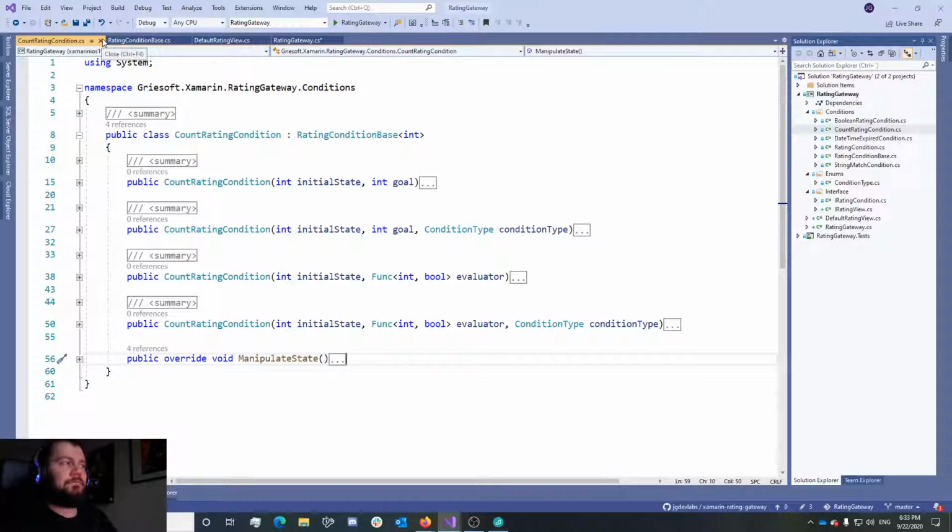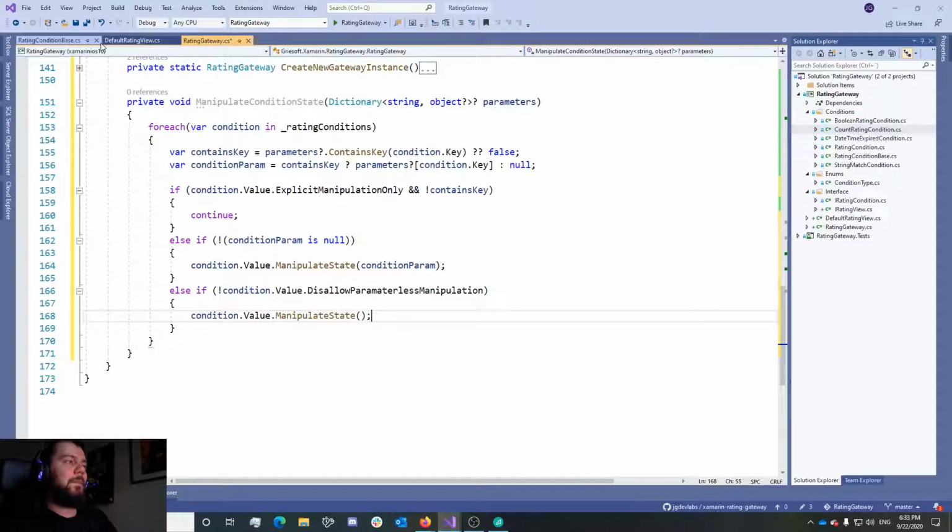Of course, you could also pass a parameter. For example, for a count rating condition, you could pass a 10, and instead of increasing the count by 1, it would just set the count directly to 10.